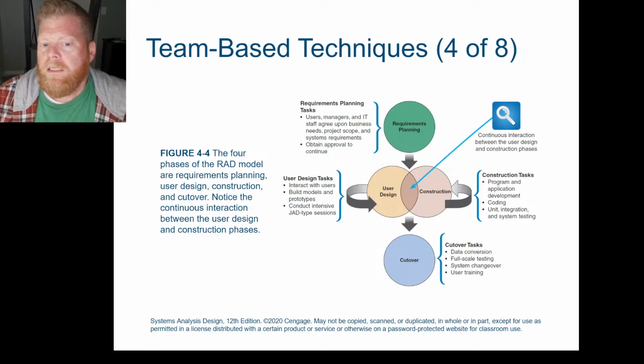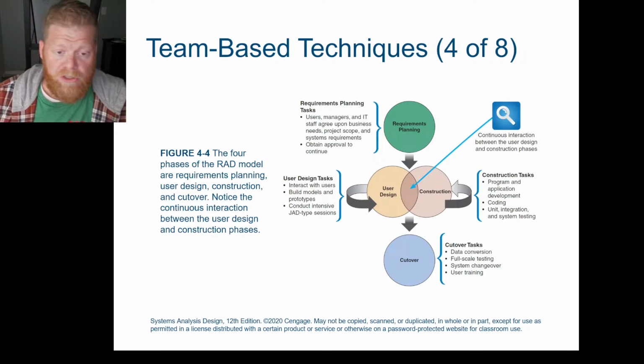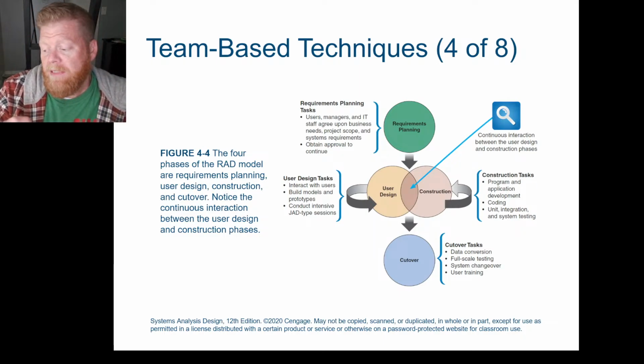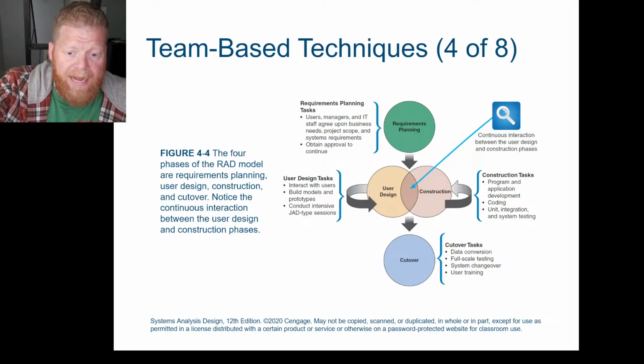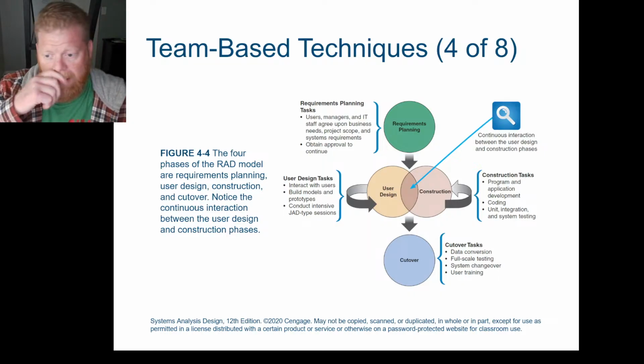Okay. So this is a good graphical representation of rapid application development. You've got requirements planning, user design, construction, and cutover to support. So again, like I was saying, those 4 phases. As you're going through the critical path, you have an area where you just sit and cycle through until you get a good workable solution, and then you move on to cutover.